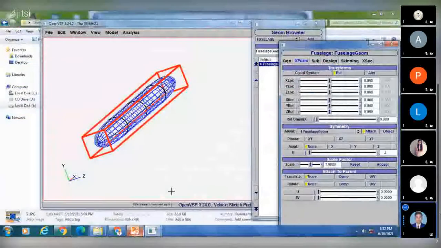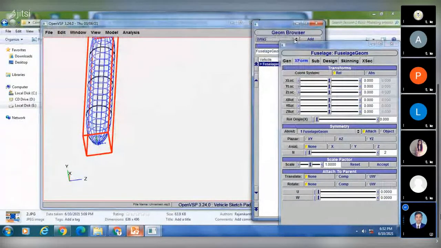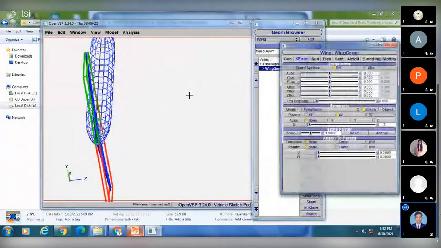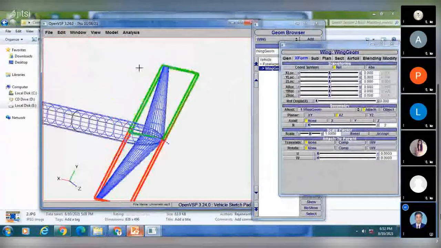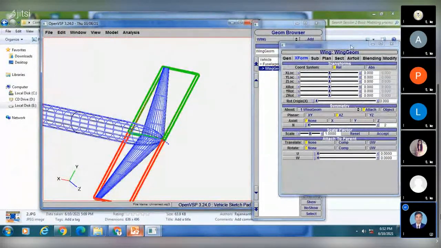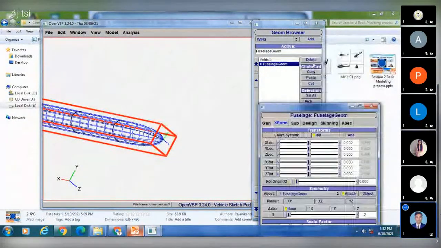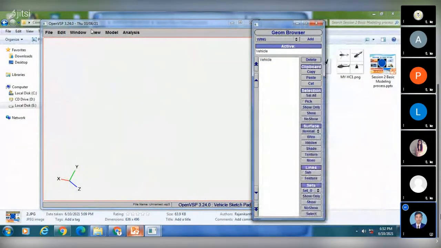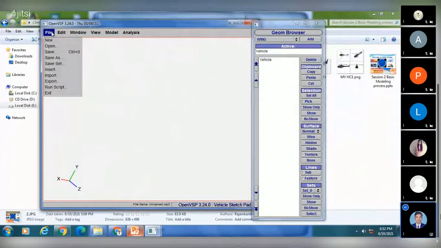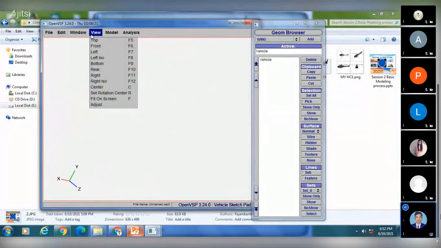As I showed, you can do the changes, or you can add your fuselage, or you can add the wing, like this. Okay, I hope I have covered all these things.